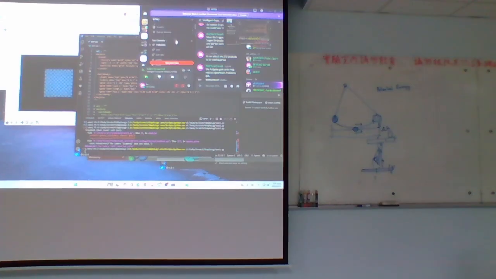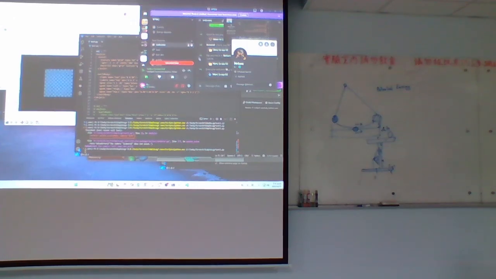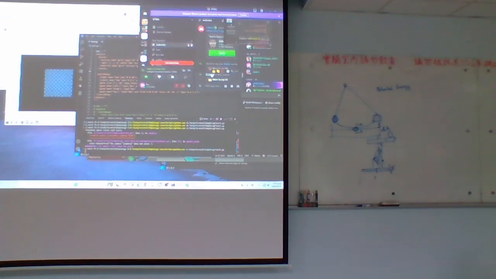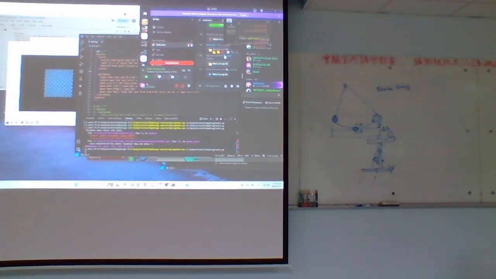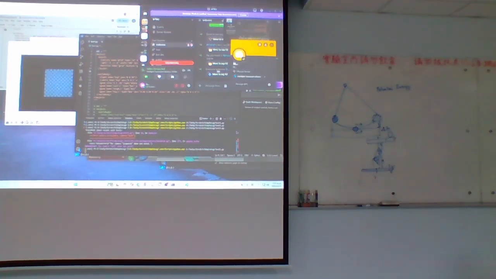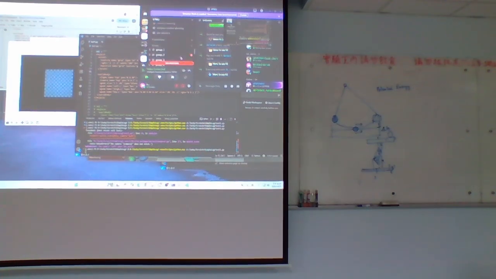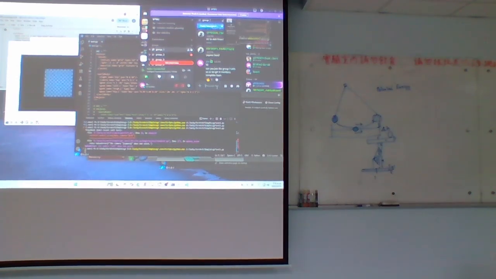Who is running now? And so we added some other students. Group 7.